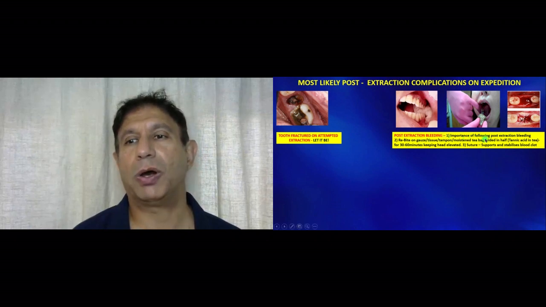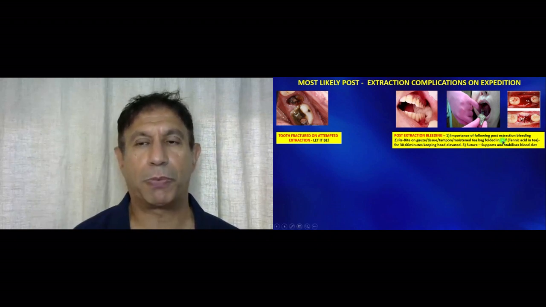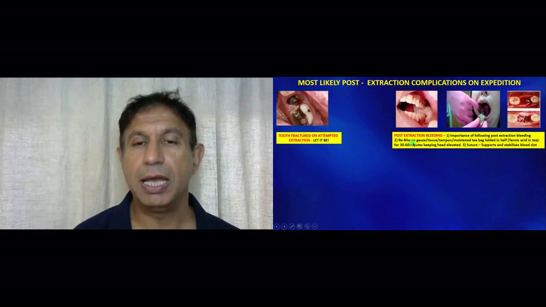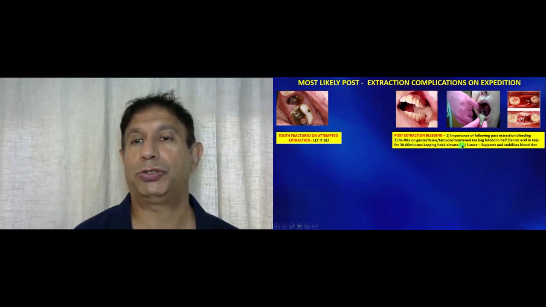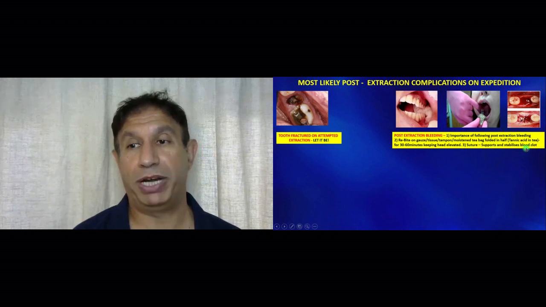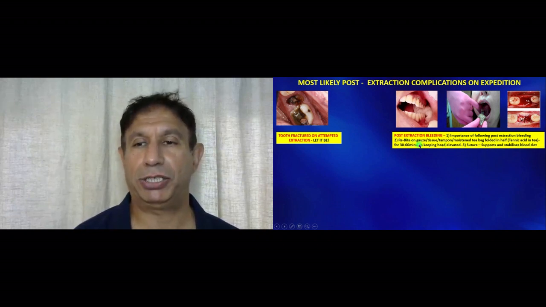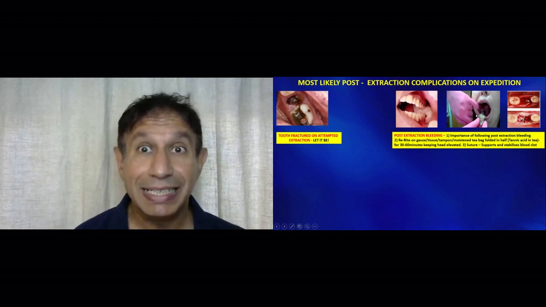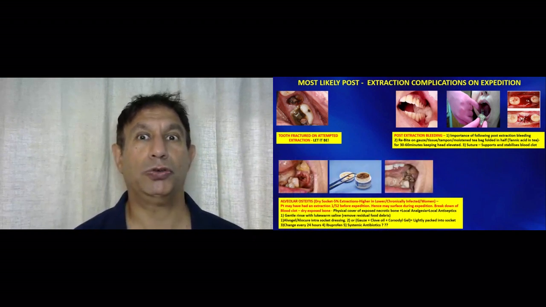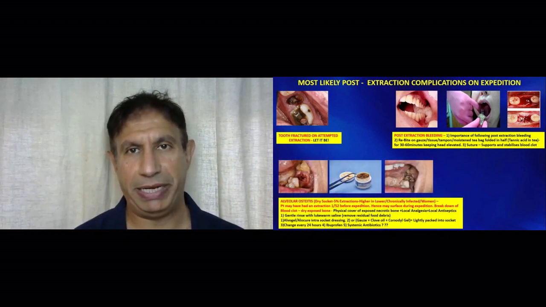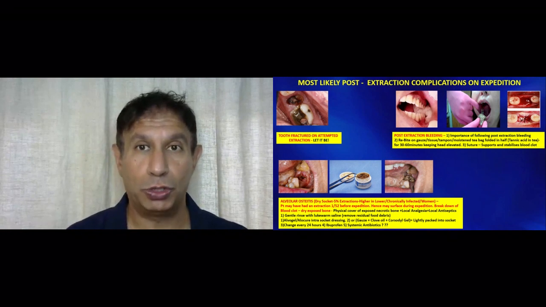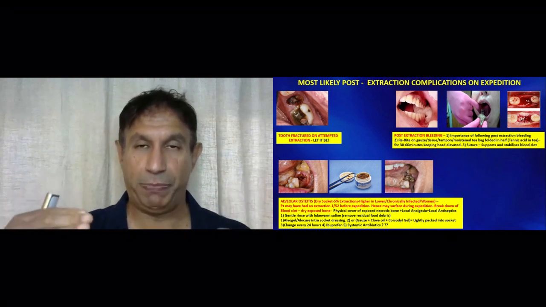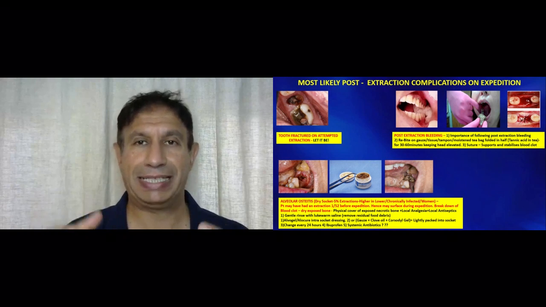The importance of this is to avoid post-extraction bleeding by giving good, proper post-extraction instructions. However, if a bleeding does occur, suggest the patient bite on a gauze, tissue, tampon, or a moistened tea bag folded in half and bite on it for at least 30 to 60 minutes. The tannic acid in the tea will help the blood clot to form. If the bleeding still doesn't stop, then you can use a suture to stabilize the blood clot and decrease the bleeding. So the suture is not put to close the extraction hole. What it does, it pulls the gums across the bone to reduce the bleeding, and the suture itself helps in stabilizing the blood clot.